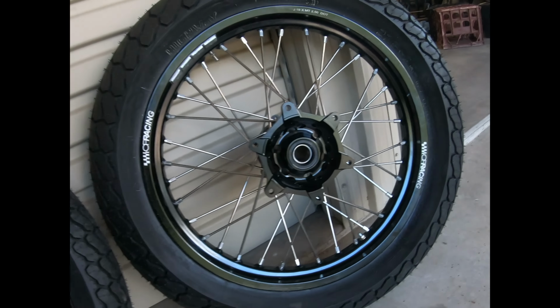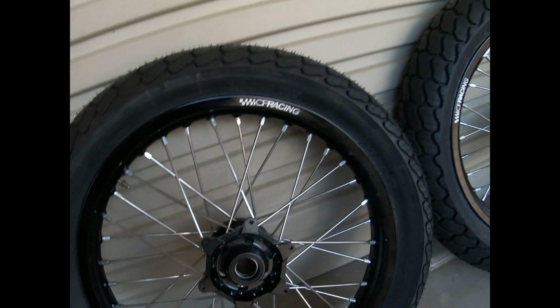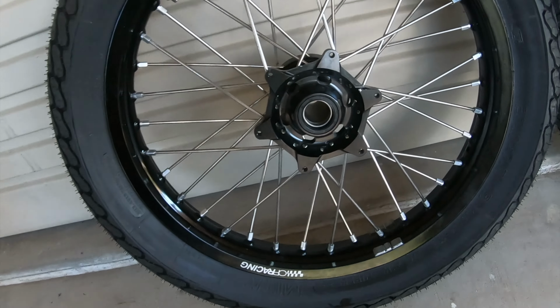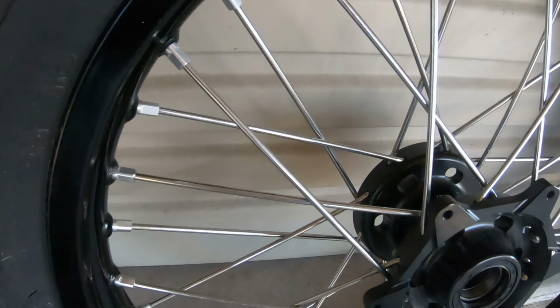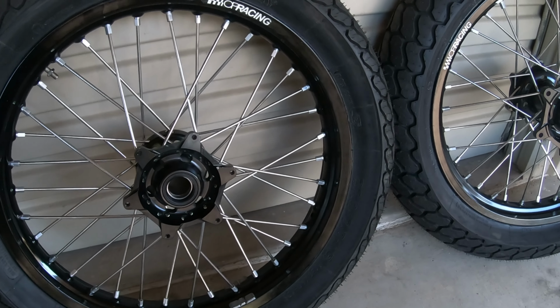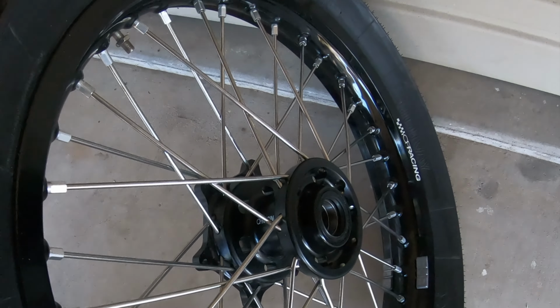Rear tire is a 140/80/19. Front tire should be here somewhere, 130/80/19. I've gone with all black this time. So black hub, black rims, and we've got the Midas H18 tires, which are street legal. That should be good. They look pretty cool.